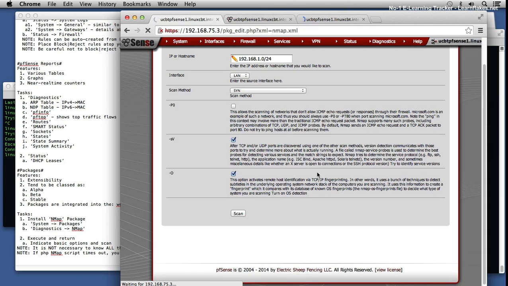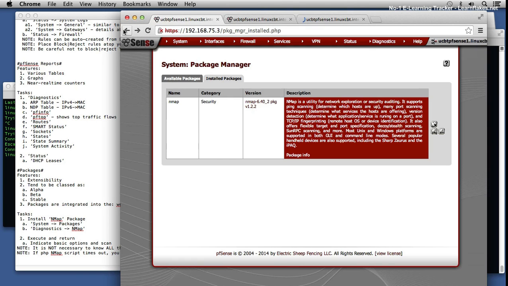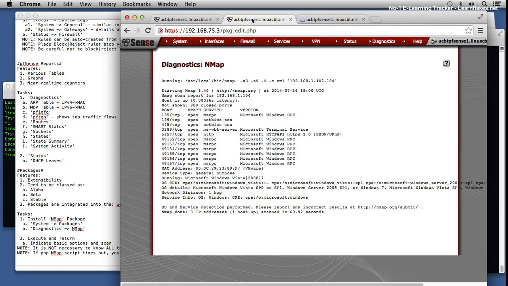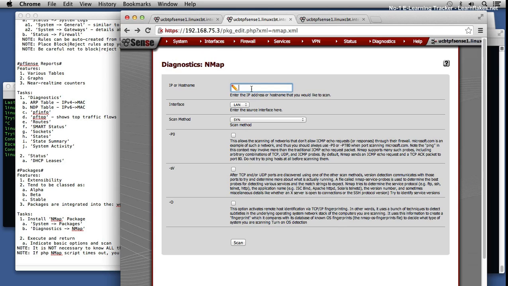Now there isn't a cancel on this screen. You can try doing back and see if it lets you escape it. And hopefully that's killed the process behind the scenes. Let's see what this screen is doing here. So we haven't gotten the full scan back. So this is our scan here. And let's see what we've got.